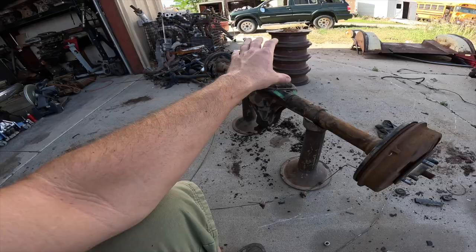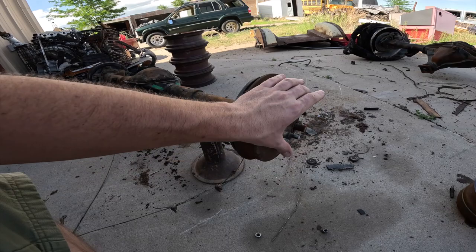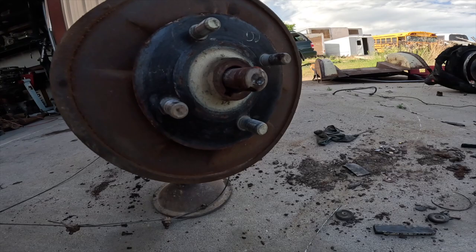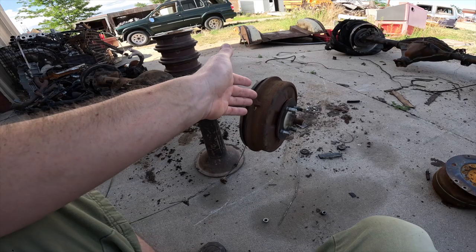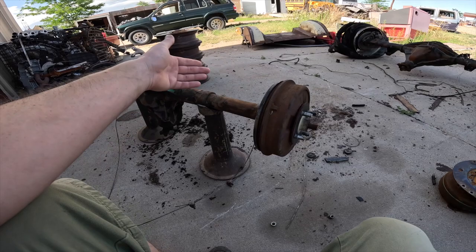I'm pretty much going to leave the axle in this state right here because I'm unable to figure out how to remove these drums. I put a puller on this and it's supposed to just go on these lugs. This is like a tapered shaft. You can see there's a keyway in there, but it doesn't want to budge. So if anybody in the comments or email me knows how to get these off or which puller you're supposed to use, let me know because I need to get these off so I can get this axle rebuilt.